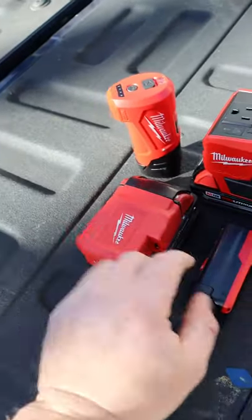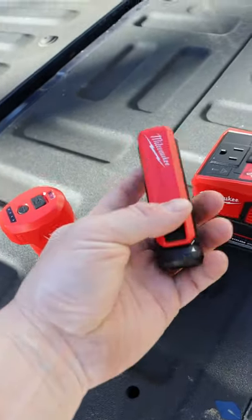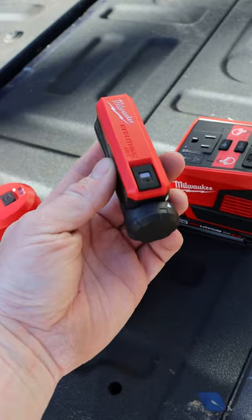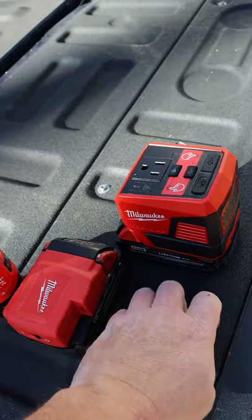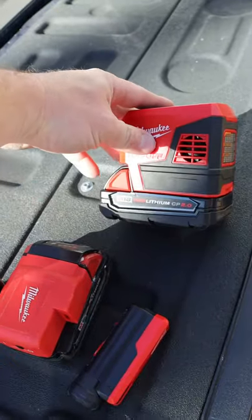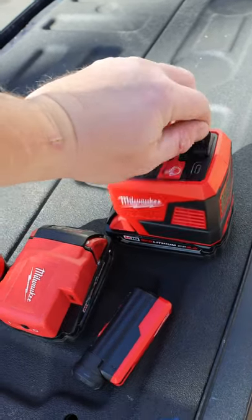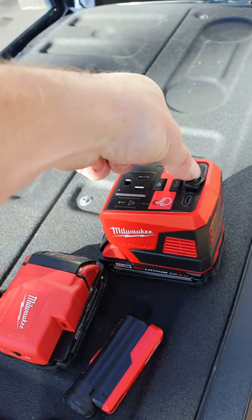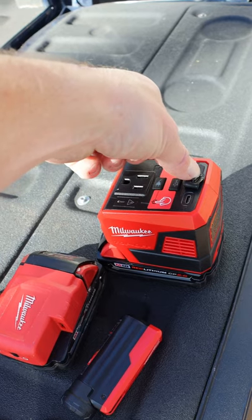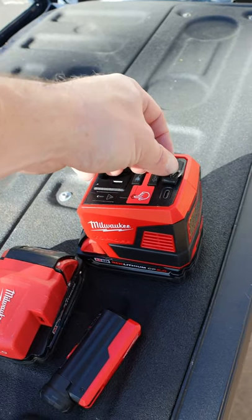These are kind of a slower charger here. This one and this one are definitely slower. This one's still a USB 2.1 so it's still a little slower. But if you want something to go a little faster, definitely look into the top off. The top off is 175 watt output max, but it does do the PD — USB PD or USB-C — it will allow this thing to charge so much faster, like five to six times faster than a standard USB charger.